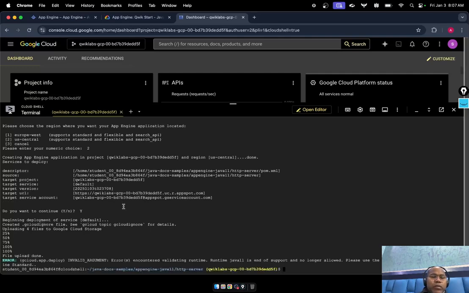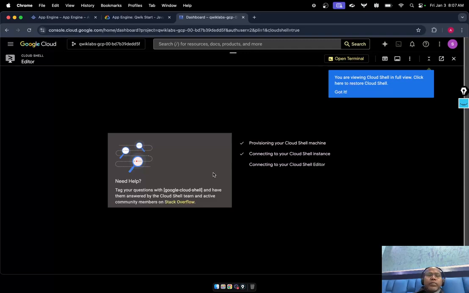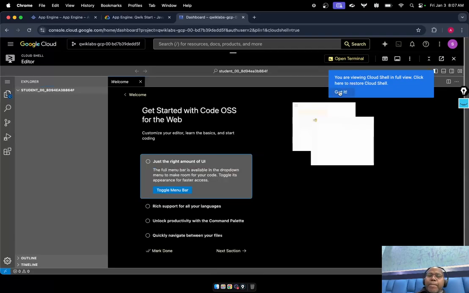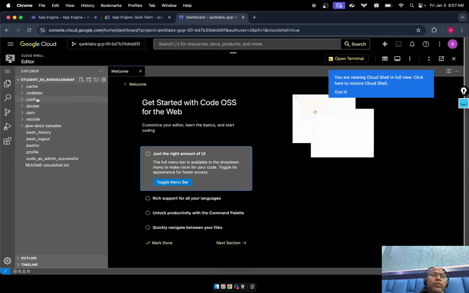Just say Y, and now they are going to deploy. Somehow, let's open the editor. Somehow they mention the environment, maybe applications POM, just change the POM file.